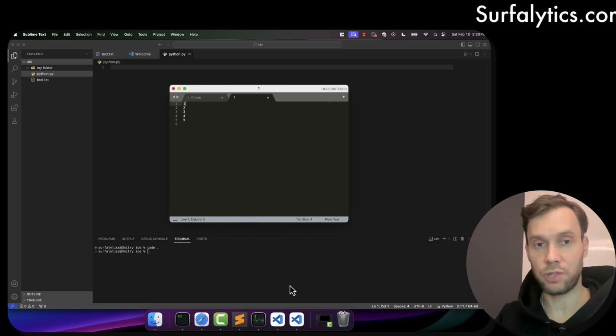You just need to download Visual Code, install it, choose the theme, get the icons theme, and make sure that the code command works in terminal. That's it. Thank you.